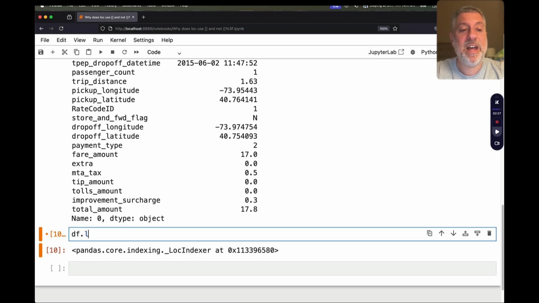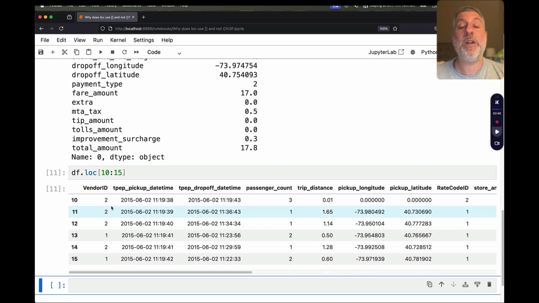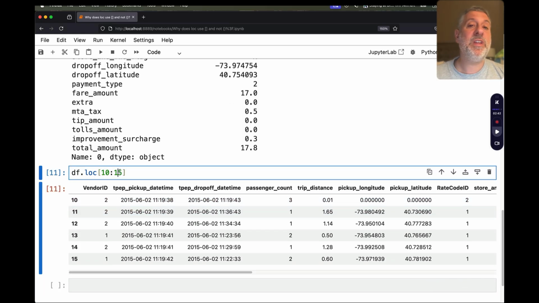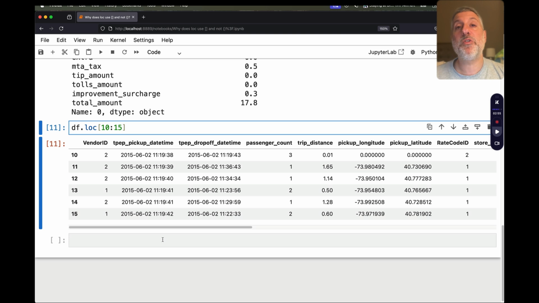If I say df.loc[10:15], this returns all 6 rows. Remember that when we use .loc, it's up to and including. So 10, 11, 12, 13, 14, 15, that's 6 rows, and I get all of those back. This is using Python's special slice syntax, where I say from and until. That slice syntax with colons only works inside of square brackets. If I were to try that inside of round parentheses, it simply would not work.